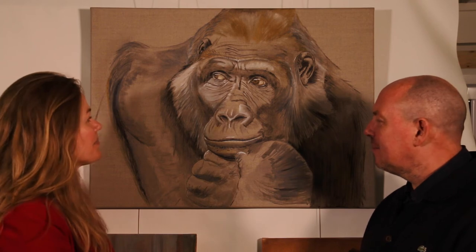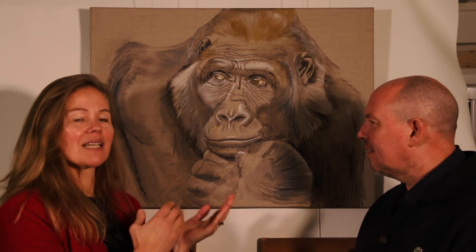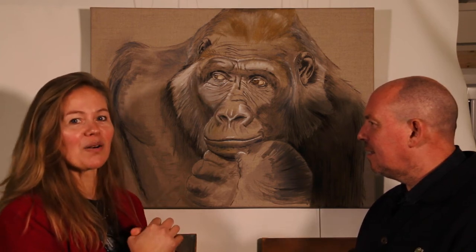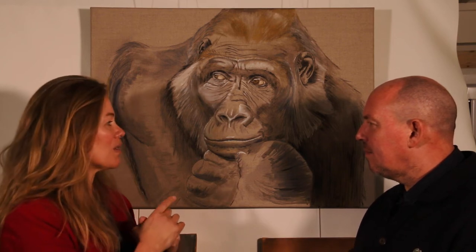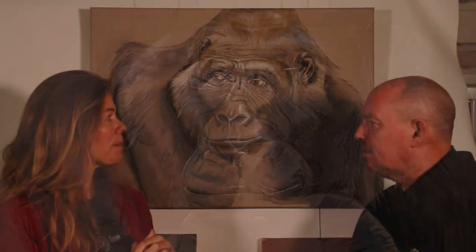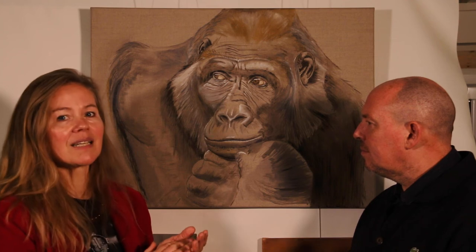With this painting I would like to highlight the duality of the human and the animal world. The human does not always have the upper hand in wisdom when it comes to how we treat our planet — we should learn plenty from these animals. A look in her eyes shows she has a lot to say. Gorillas are a very civilised group of beings; they have apparently even developed a sort of religion. We think we know much about them, but we really do not — in comparison to us, they are superhumans.